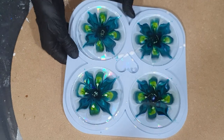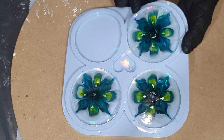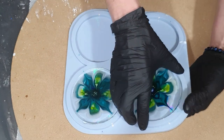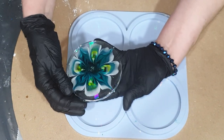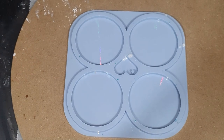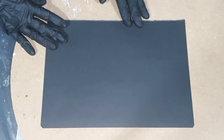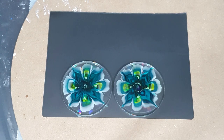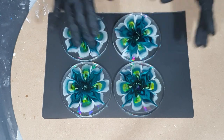We are 24 hours later. I also added a clear layer of resin — I didn't show you that — but now the coasters are thick enough and I can take them out of the mold. I never use a torch — I mention it in almost every video when I use a silicone mold — because the flame of the torch is very hot, and then you have a risk that your resin will stick to the silicone and you can damage your mold. I'm using a black paper because then you can see the flower much better. I really like this side — so pretty — and you can already see the holographic effect.